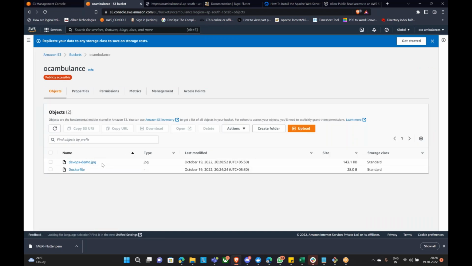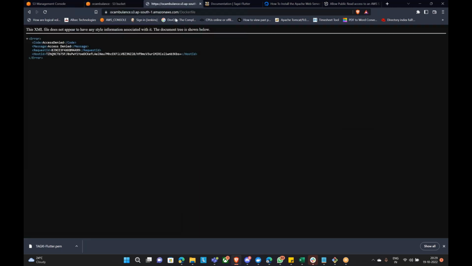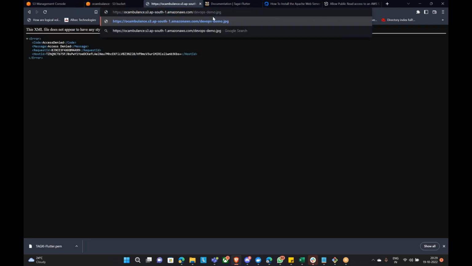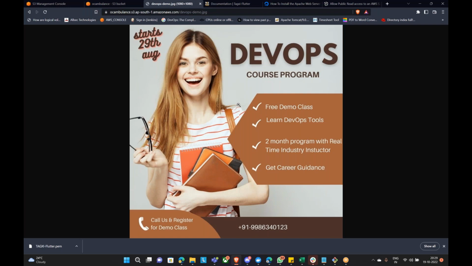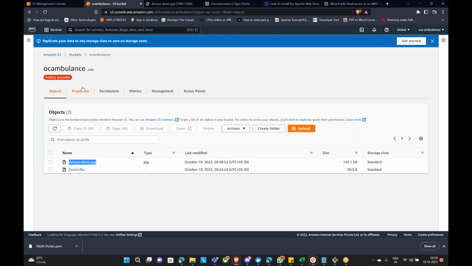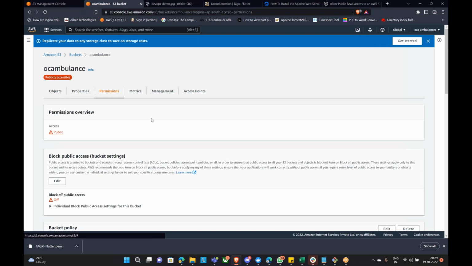Now just change this. I'm going to copy this, and so you can see here, right? If anything is viewable, you can view it from the browser itself. So that is how this became possible. This is because of this policy.